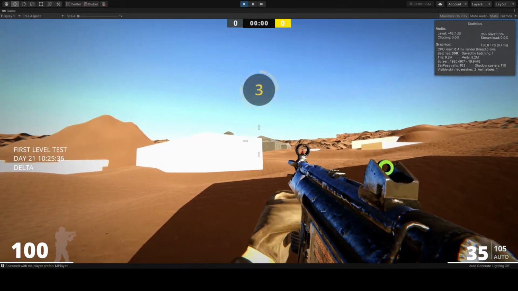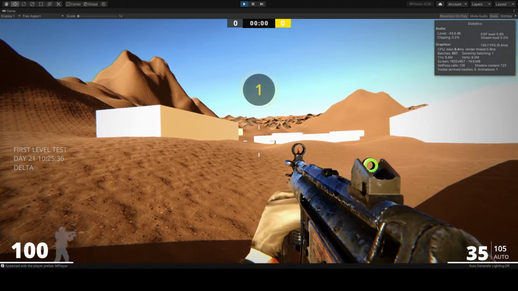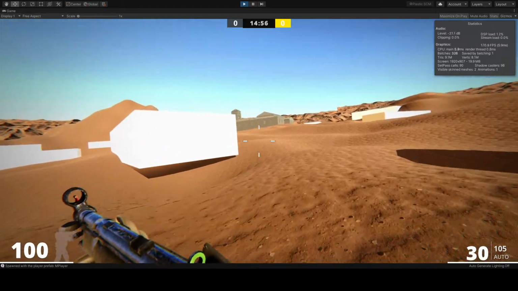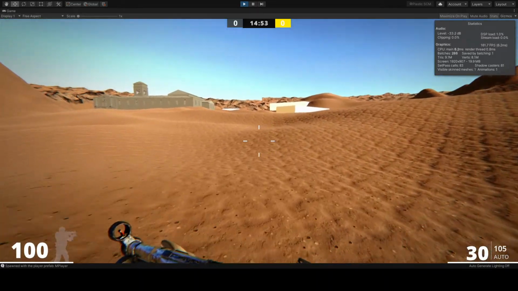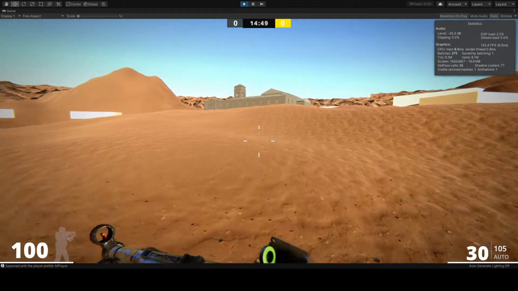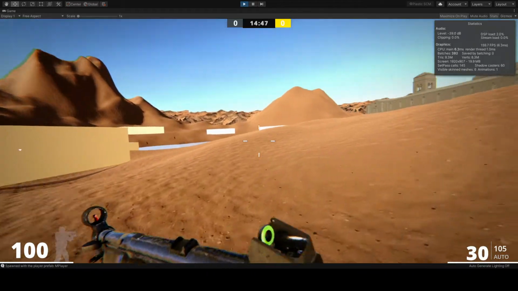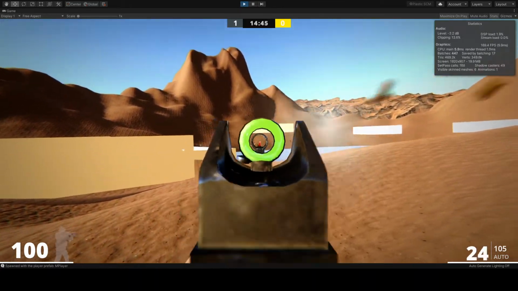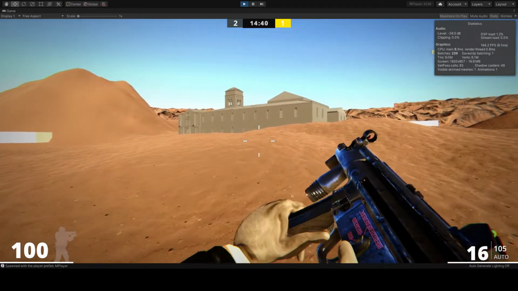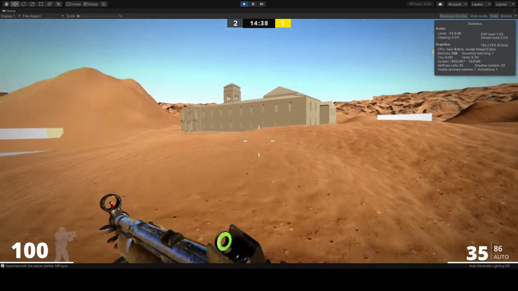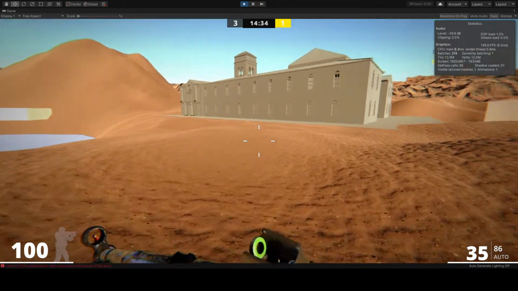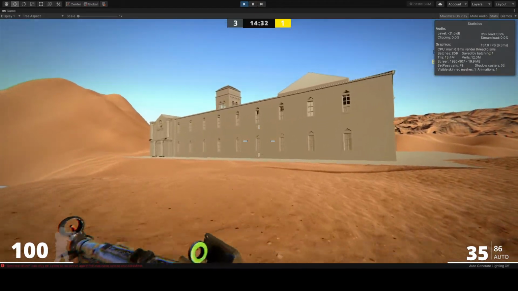Okay, there's my monastery in the background there, so we'll try to get into it without dying. And this is kind of similar to what I'm going to be doing with the whole project itself. When I use it, there's not going to actually be this whole gunplay to it. Rather than holding a gun, you'll hold a flashlight, and then you're going to be coming in here.